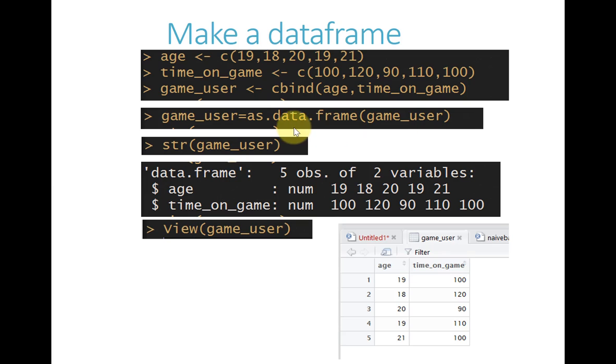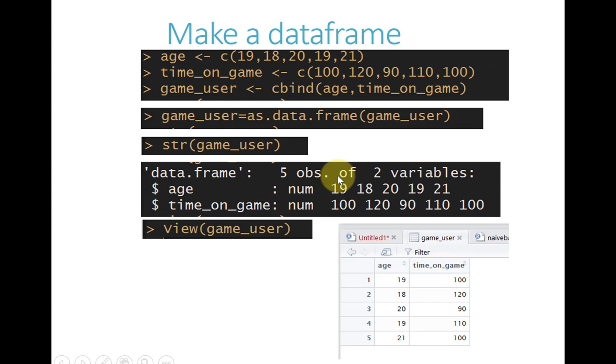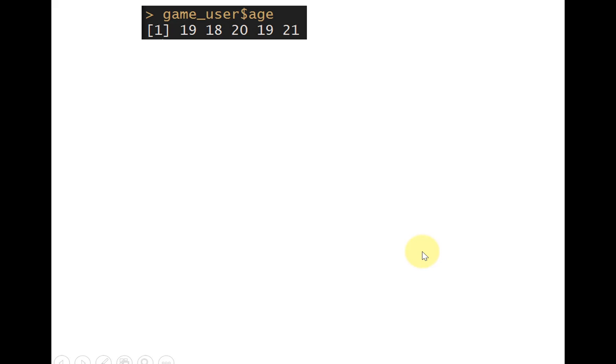And then we converted that using the as.data.frame function to make sure that it was a data frame. We checked the structure and it is a data frame. We viewed it and we see it here. Okay, so it has two variables in it, age and time on the game.